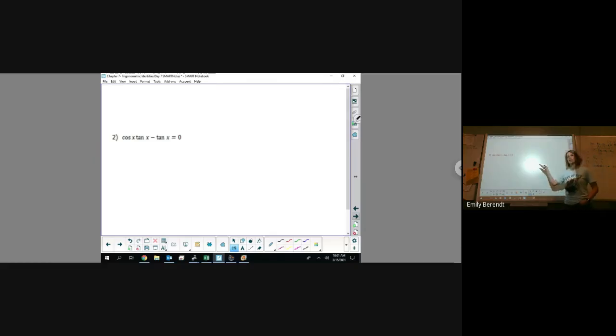So if you want to look at this algebraically, cosine is x. We'll call tangent w, okay? So we'll say that we have an x times a w minus a w equals 0. If you can dodge this wrench, you can dodge that ball. If you can factor this with letters, you can factor it with trig words. Both terms have a what? What do we do with that? Factor it out, GCF. So we would have w times the quantity, x minus 1 equals 0.